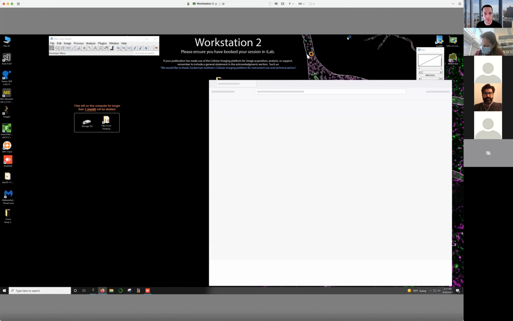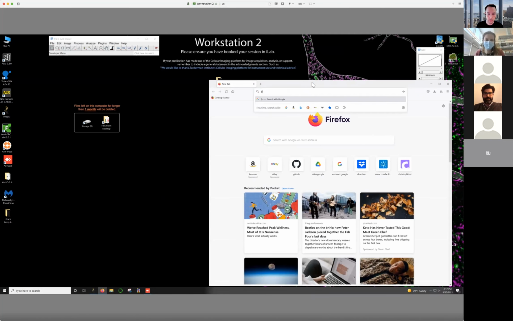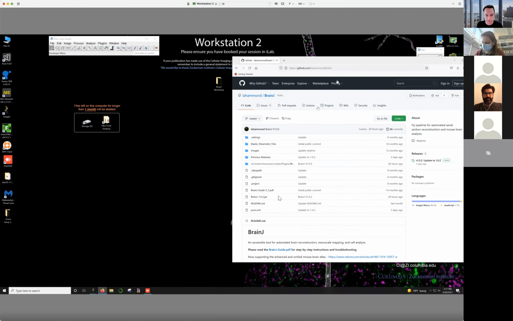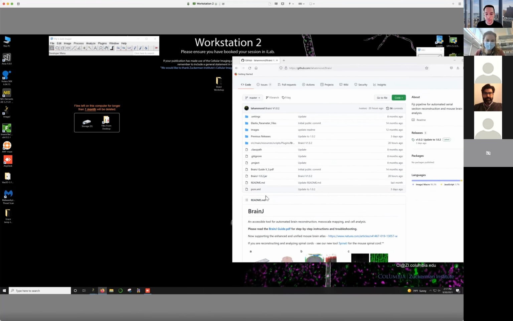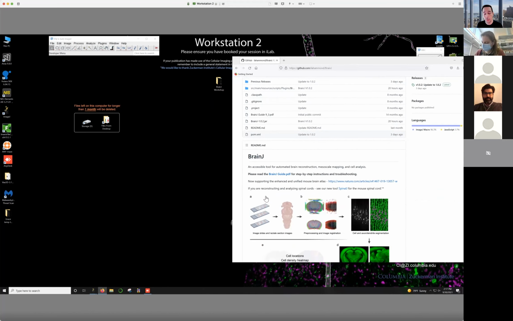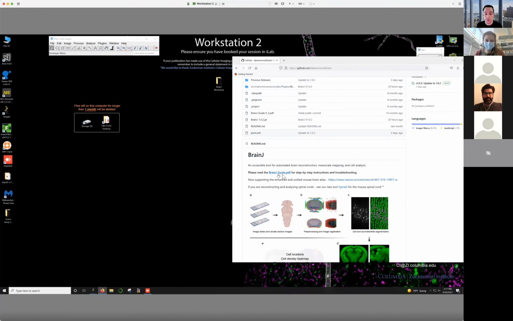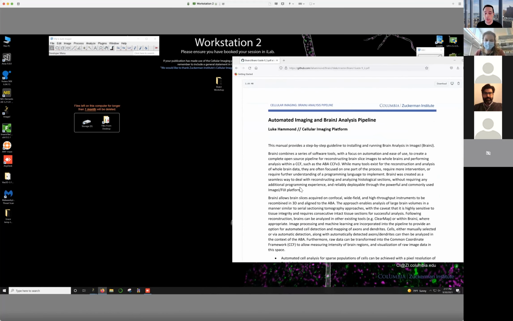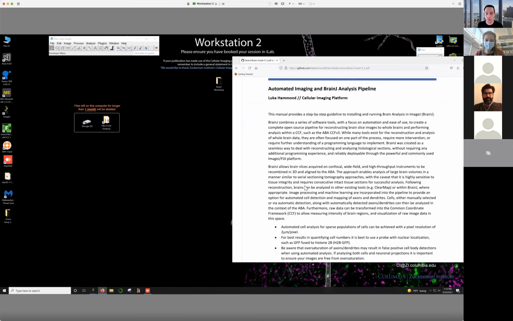To get the latest version, you can just go to GitHub and download the pipeline. And so this is the jar file that you'll need here to install it. And I encourage you, if you're going to use this, hopefully after the tutorial today, you won't need much help. But if you do need some extra help going through it, then the PDF guide is just here as well, and this goes through a lot of the basic troubleshooting steps. And of course, you can always reach out to me if you're stuck on something, and I'm happy to help solve this.